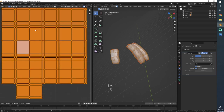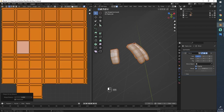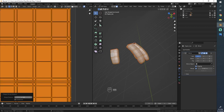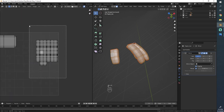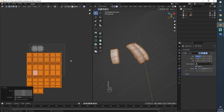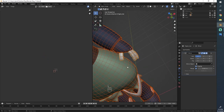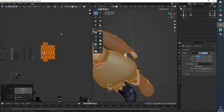Here we go. Now let's take all of these and use merge by distance, and let's just adjust this valley here until, what do we have here? Oh, that's just a thumb. Okay, until they're all together without anything wrong merging. And I think that is going to be good enough. Yeah, we don't know the scale just yet. That's something we'll have to figure out a bit later. But this part is done. So let's move it back to our finished parts here.